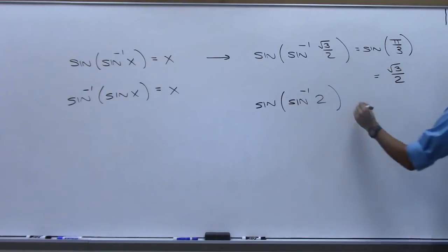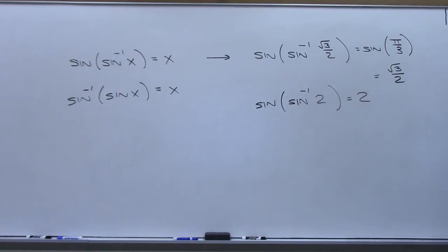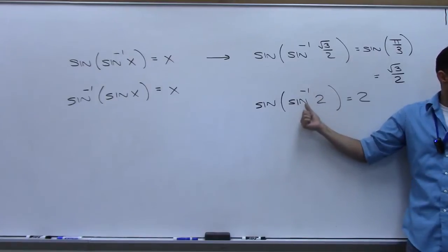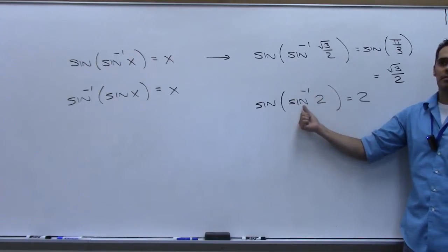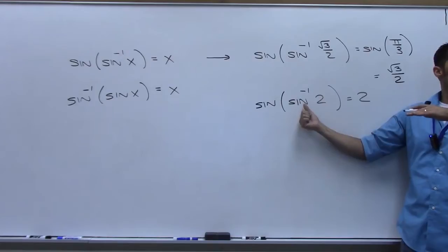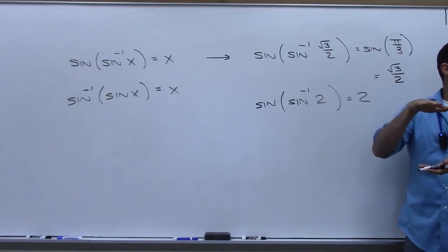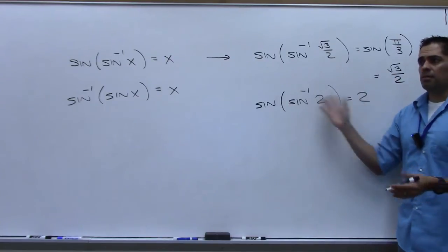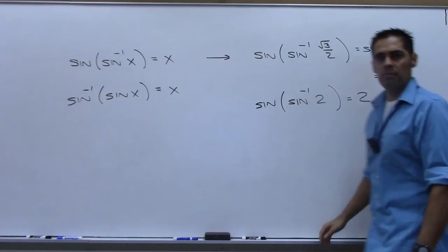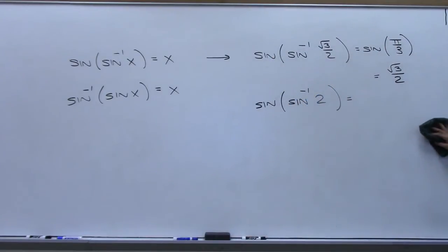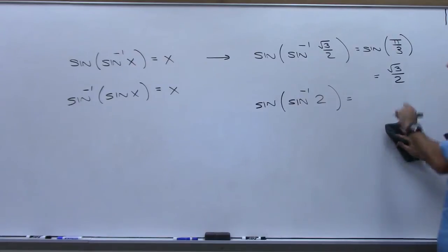And you'll put 2. And that's not correct, right? Because this is saying what to us? What angle on the unit circle or on the sine function gives you a y value of 2? Well, sine's bounded between -1 and 1, so it's impossible. So this can't possibly be 2. There'd be no answer for this. This wouldn't make any sense. But if you put 2, you would be incorrect.